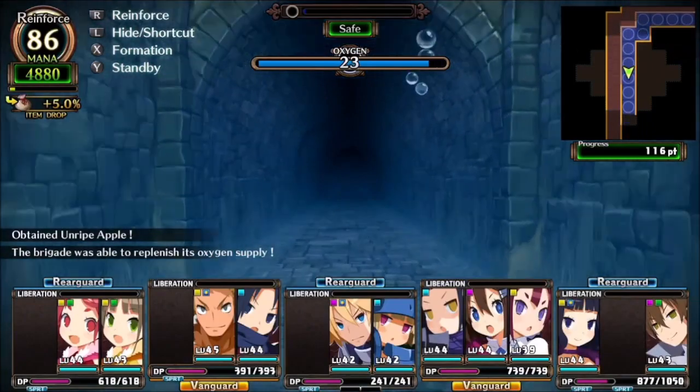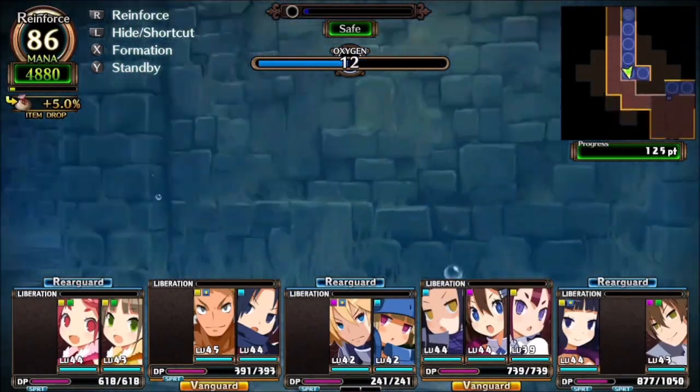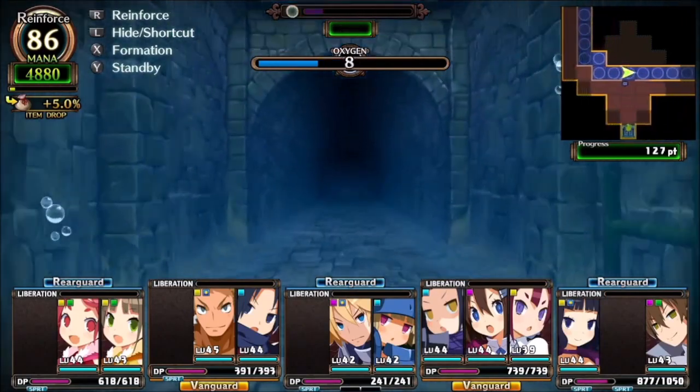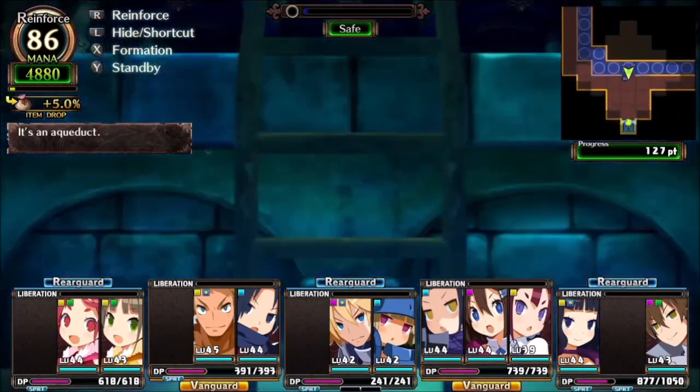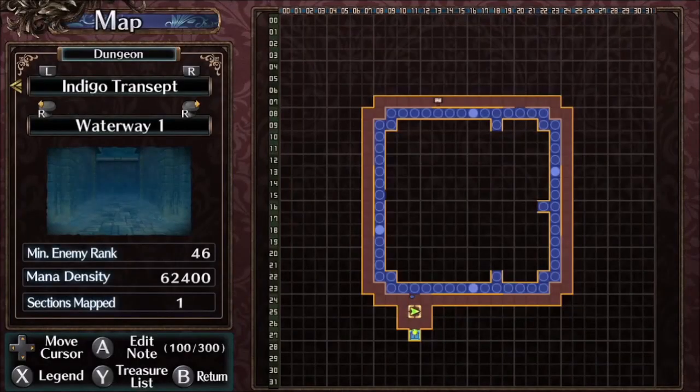I'm probably gonna leave this dungeon as soon as I fully explore this area over here. They didn't want that aqueduct thing on top of it. Okay, so we got that. We got that there's spooky enemies roaming around in here somewhere.